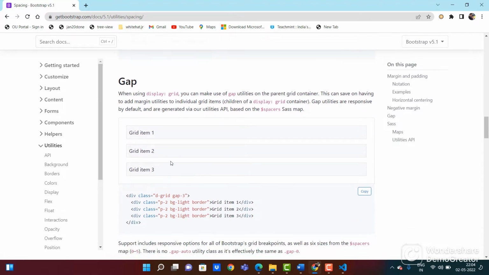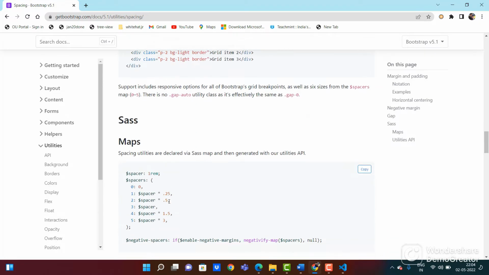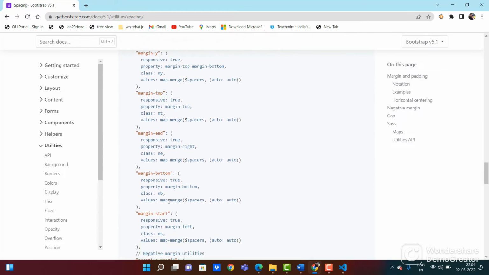So here the difference, I mean the gap between this div and this div it will take. So here in this div class padding 2, and this is also padding 2, but each div is going to be given a gap 3, and this is a display grid you need to use. So this we will see one after the other, one example we will see.